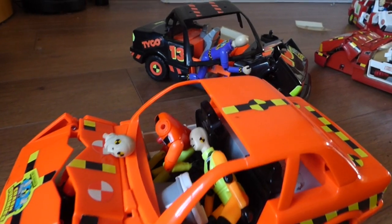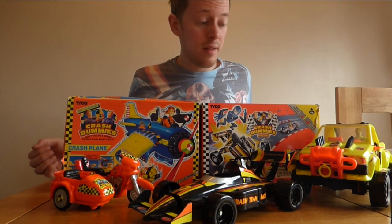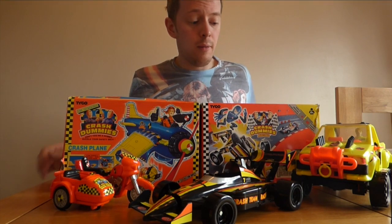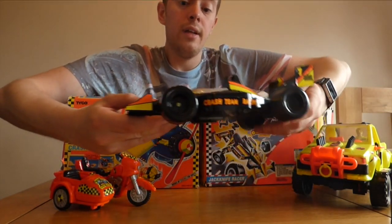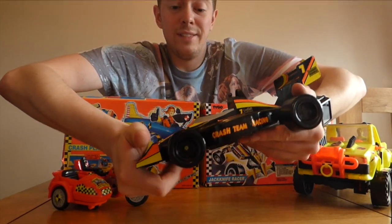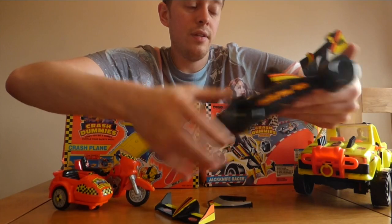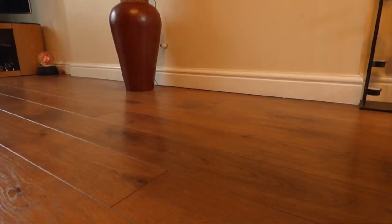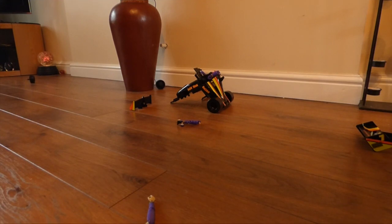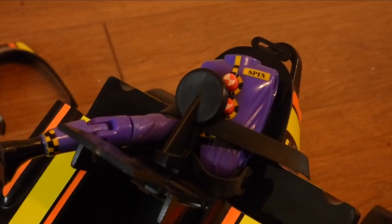Oh my god, his head's popped off! The crash dummy line didn't stop with cars though. They had a whole range of different vehicles that children could smash up, take apart, and pile into massive pile-ups. One of my favourites was the Jackknife Racer — it's an F1 car. When you crash it, the wheels will come off, the front spoiler comes loose, the cockpit canopy comes off, and the rear spoiler comes free. But the best feature is that it's spring-loaded to hinge in half. The steering column also slams into the chest and activates the buttons, so it's just an absolute shower of limbs and car parts flying everywhere.